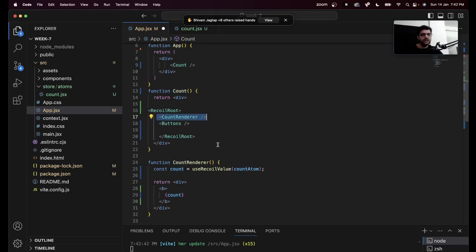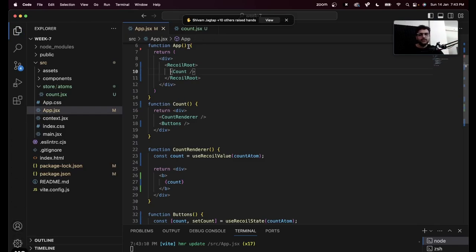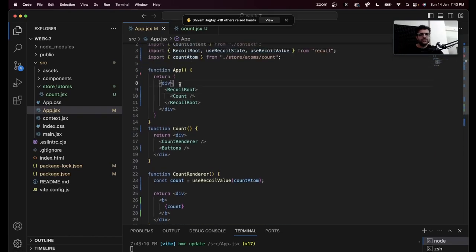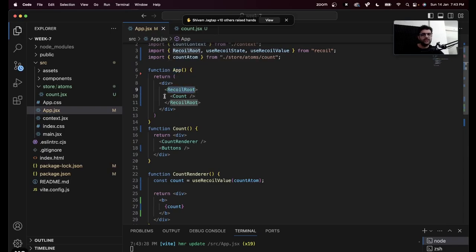Anything that uses a recoil logic, anything that gets a use recoil value, for example, count renderer, needs to be wrapped inside recoil root. So usually you do it at the top. You don't really go to the bottom and then do it. In your app.jsx, you will see 10 different providers in most big applications, because there are other sort of libraries that also use and need to wrap your main component. So in the future, we'll see this app is a very big nested thing, but for now we just need one, which is the recoil root.